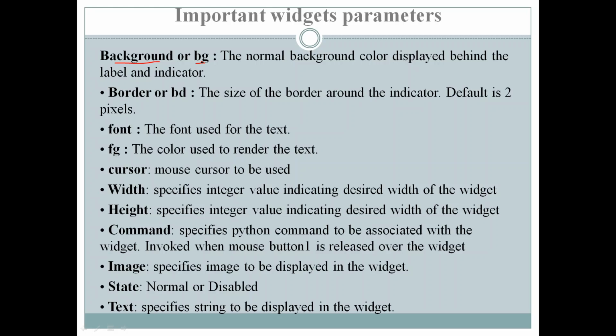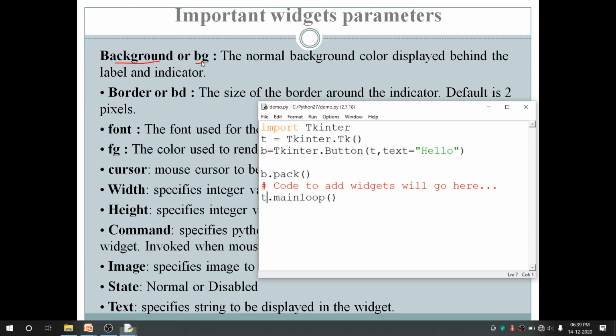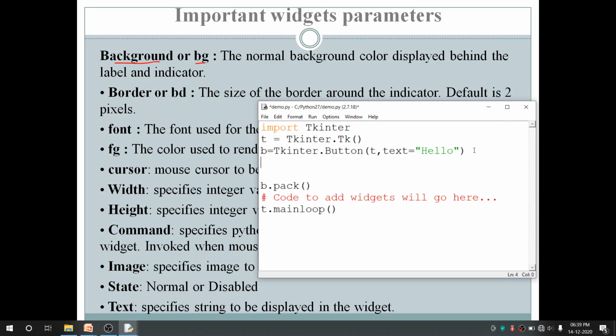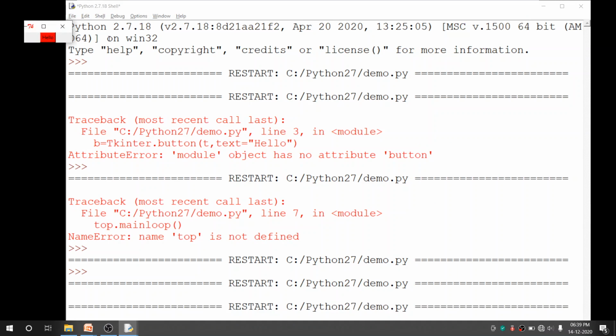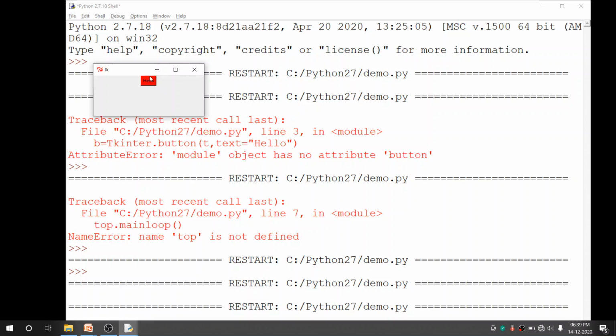Okay, let me show you that first. This is a program. So let us say I want to change the background color of my button. So I may use it here while creating the button itself. We are creating a button at this line. After this, I may give a comma and say BG equals, say, red. I want the background color of the button as red. I'll save it, and if I execute it, now you can see the button is displayed here. Are you able to see it? Look at the background of the button, it is red.